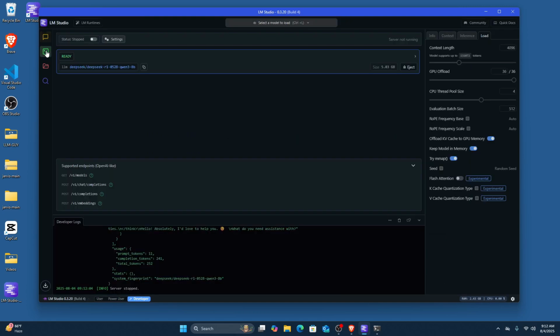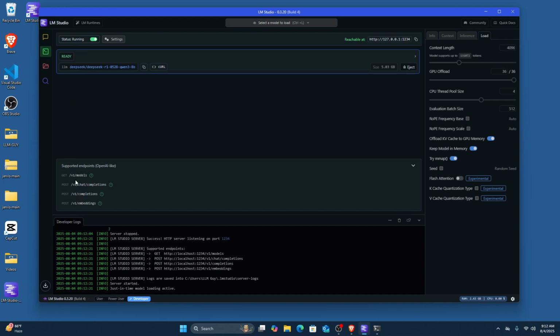And then we can get into the actual developer tab. So again, this is kind of where you can have these interactions. What you're going to do is you're going to start the actual server. So now these endpoints are going to be active, meaning you can actually interact and talk to them. The model is already loaded right here, as you can see, and the way to interact with this is going to be via an API response or a post request, more like.